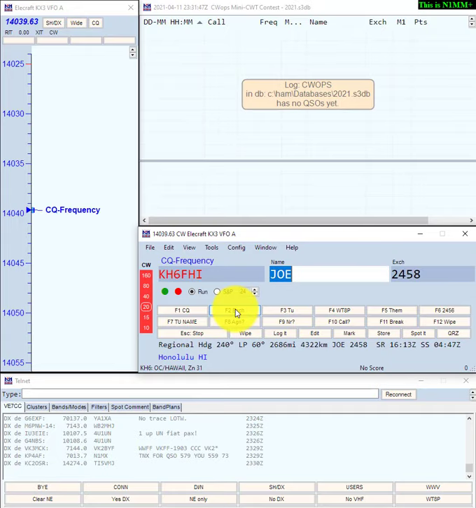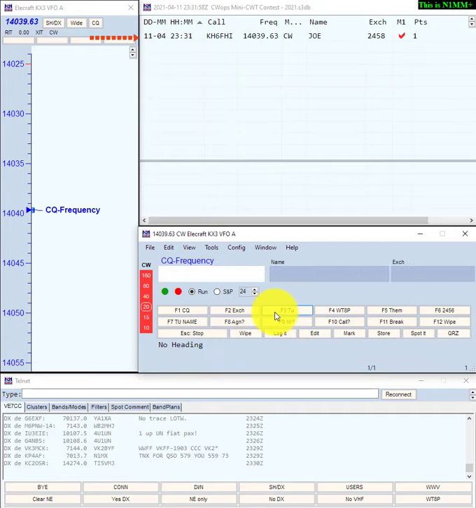So Joe will respond either with a resend or sending his name and first number. Then when I'm done, I can just hit thank you. And at that point, I just hit return, and it goes ahead and logs it. Easy peasy.